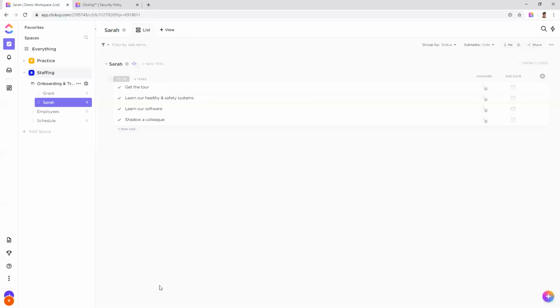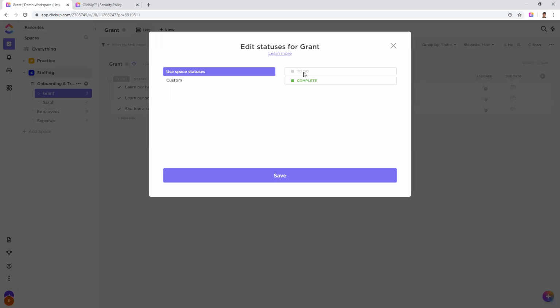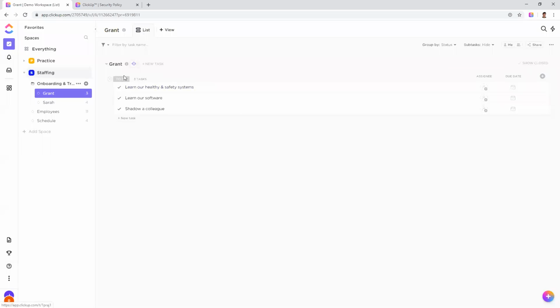So for example, if you had 50, 100 tasks that new employees need to step through, that's a very quick way of replicating that for each new employee. And then as they go through, they can simply check these off. There's a tick mark here rather than the normal statuses. The reason for that is that there's only 2 statuses on this list. There's to do and complete. And if you only have 2 statuses, it enables this check mark capacity.